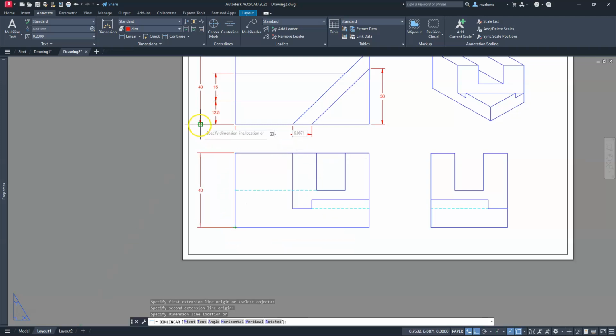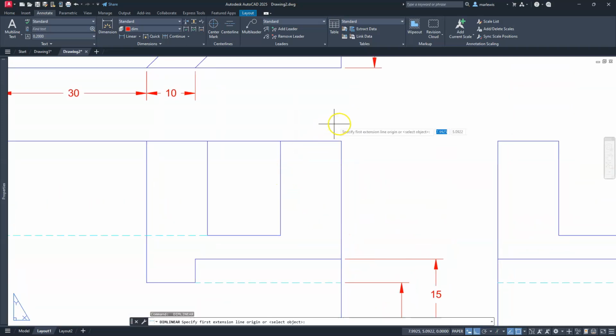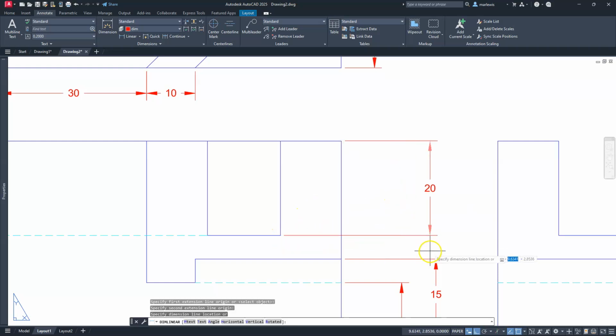And I'm just going to keep these in line with each other. So I'm just going to select that endpoint. I'll come back and I'm just going to hit the enter button on my keyboard to go back to the linear command again. So I'm putting a linear dimension here. And this is going to kind of speed up my keystroke here a little bit. I'm just going to keep hitting the enter button. And it's going to place a dimension here. Go to enter one more time. And I want that dimension to be, let's go ahead and send it to the bottom side. So from that endpoint to here, and click here. Let's go ahead and give it its distance here.